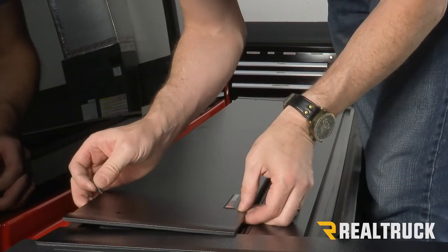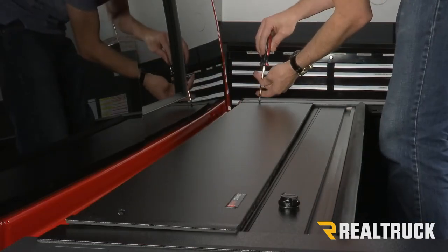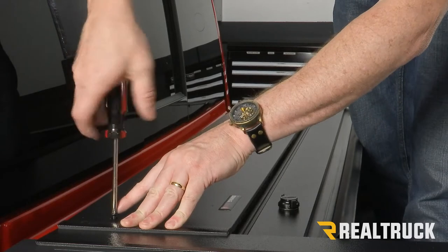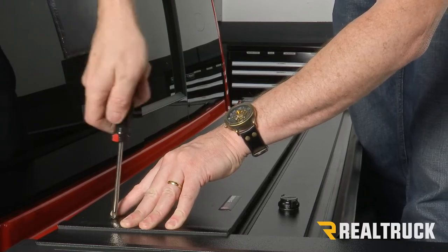We're going to put our black machine screw through the canister cover, line it up to that first bracket, then go to the other side, get it lined up to the second bracket. Next, we can go ahead and start tightening down that canister cover. As we do that, we want to make sure the canister cover is lined up with the end of the rail to keep it straight.